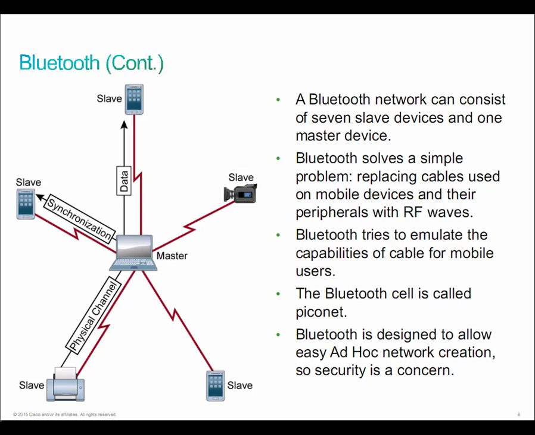Class 2, 2.5 milliwatts, a range of about 10 meters, and then class 3 devices, 1 milliwatt with a range of about 1 meter. Obviously, you can understand the different applications here. If I've got wireless headphones that are connected to my iPhone, I don't need to necessarily have a class 3 device, right? Obviously, there are different applications for different types of Bluetooth.